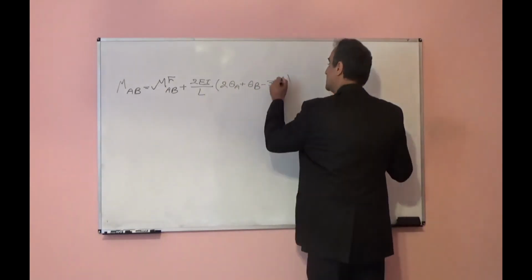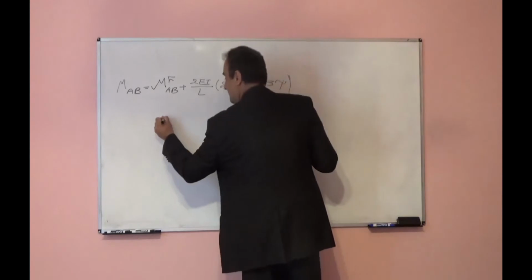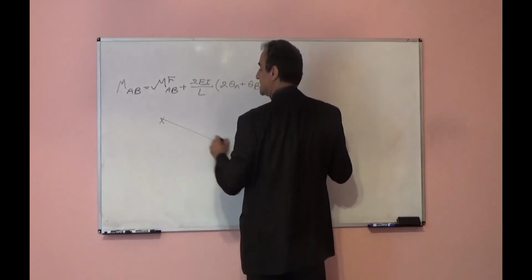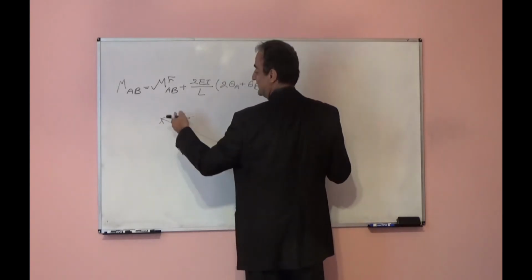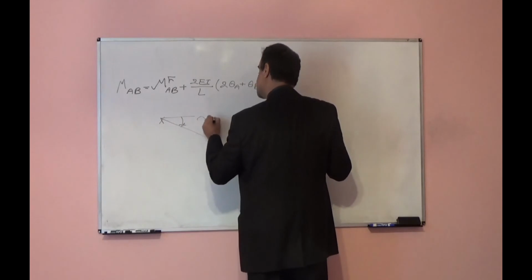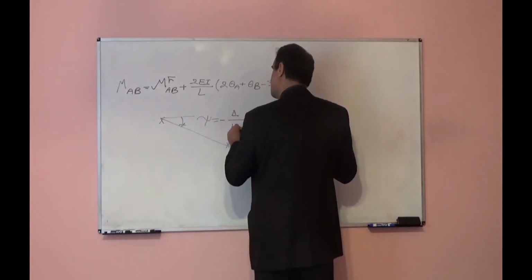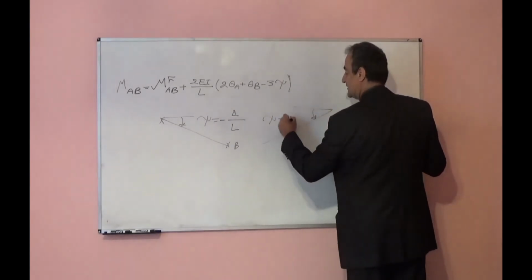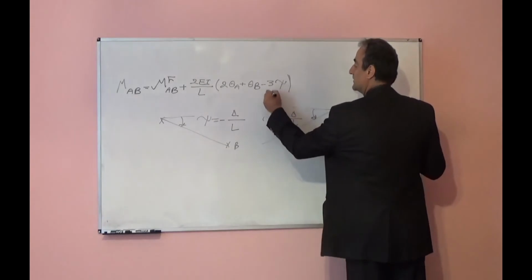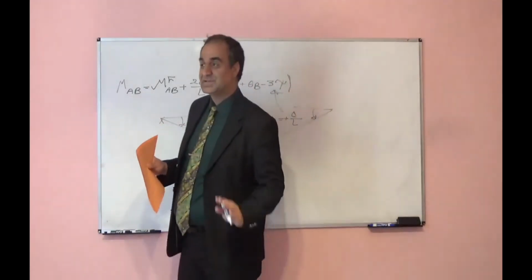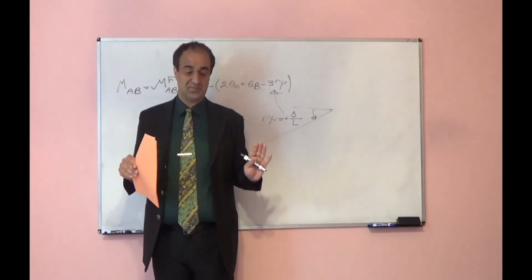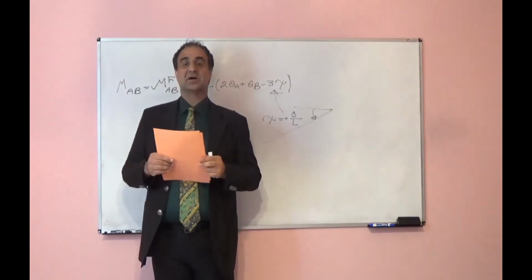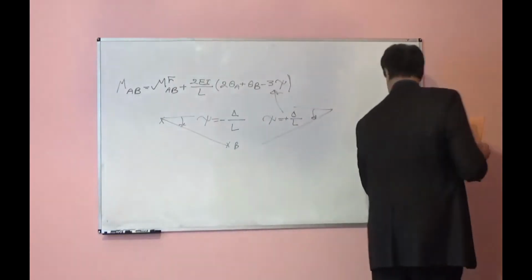And for psi, if we have two points A and B, attach these two points using one straight line and look at this angle. If this is clockwise, psi will be negative delta over L. If it is counterclockwise, psi will be positive delta over L, then you plug it here. Of course, any direction you assume positive is no problem. You can assume the inverse direction is positive, like clockwise. As long as you are consistent, you will end up with the right answer.